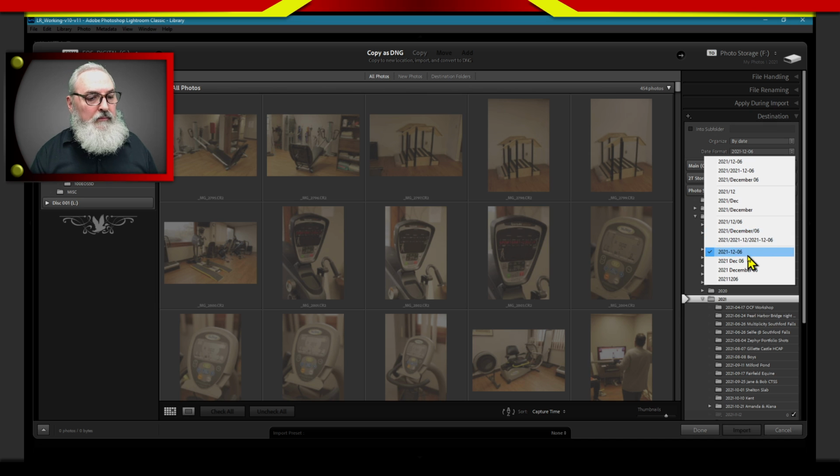Now my preference is to give the folder the date based on the year first, the month, and then the day in numerical format. All right. And of course you can do the written format, all right, in abbreviation, the written format in long form, or the numerical format with no dashes. Okay. For me, I find the numerical format with dashes the easiest to read. And it also makes sure that it keeps the order of folders in chronological order, right?